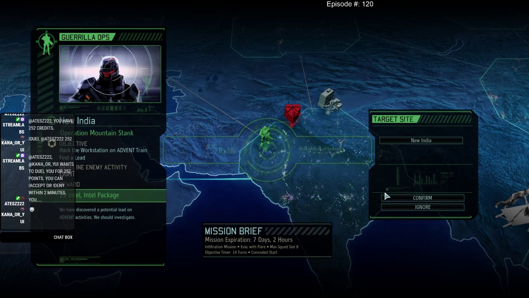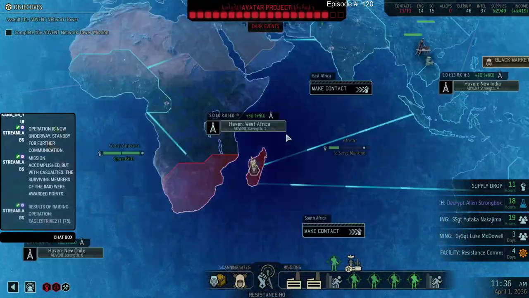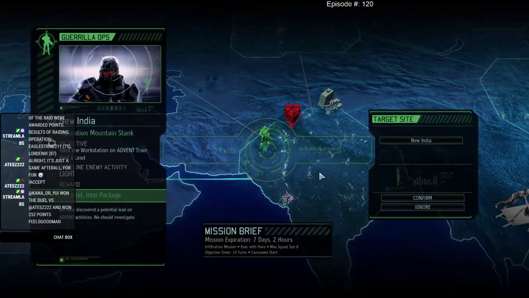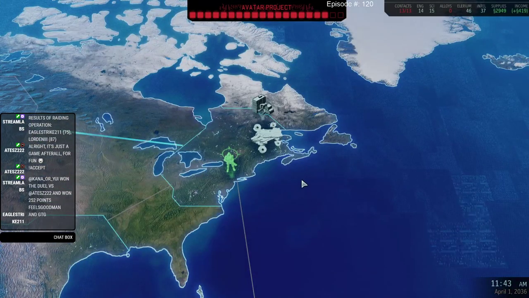Hack a workstation, find a lead. 29 intel. I don't really know why I would want to find a lead, because I already know where their HQ is. I haven't actually sent a team in to infiltrate it. The intel could be nice, though. Just gathering a bit of intel. Let's see how I can send.